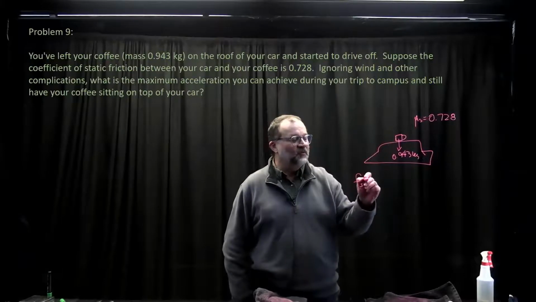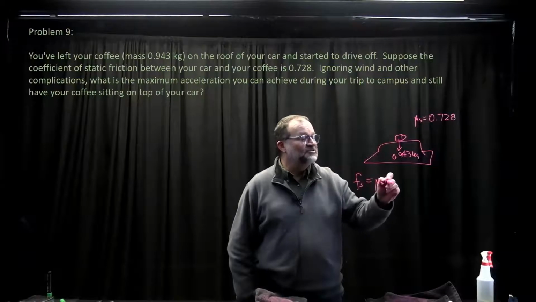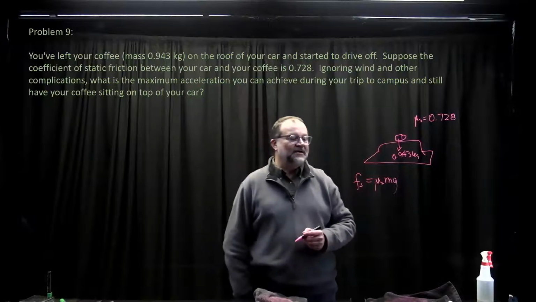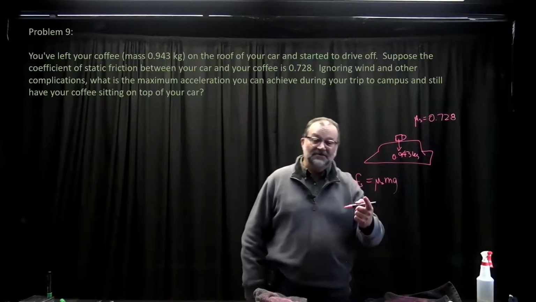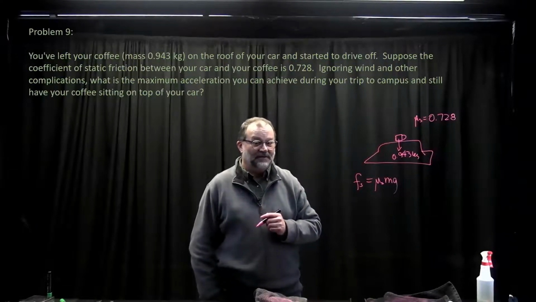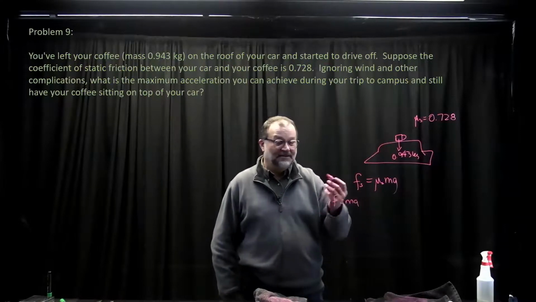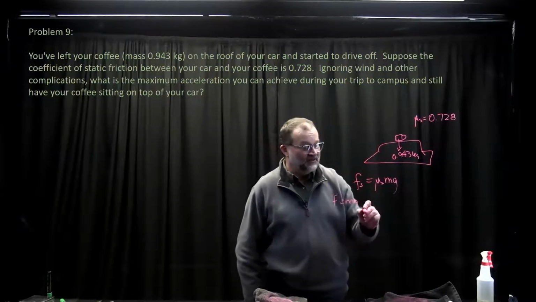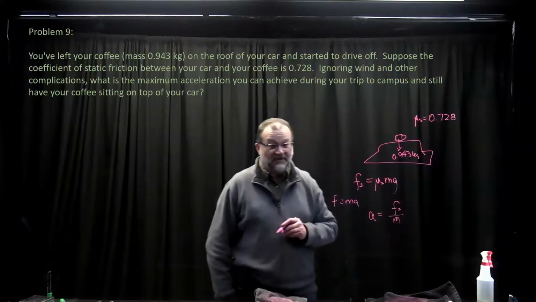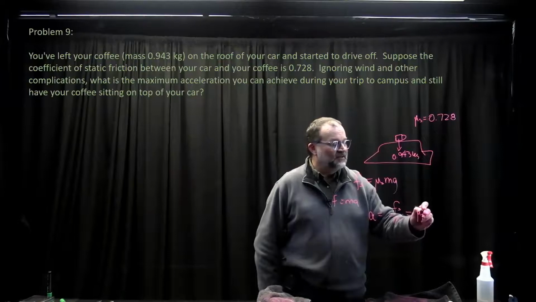Well, the static frictional force, the maximum it can be is μs times mg, because we're assuming your car top is flat. mg is the normal force, μs mg. This is the most the force can be. What does that mean, the most the acceleration on your coffee cup can be? Well, F is ma, right? And so we just need to solve for acceleration. Acceleration is your static frictional force divided by the mass of your coffee cup, and it just ends up being μs times g.